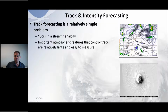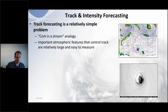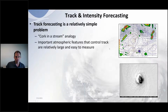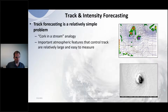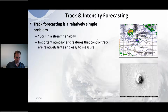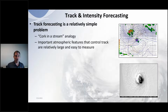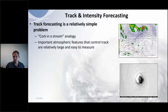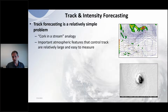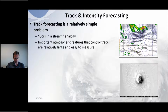And you see the jet stream, and you see these other very large scale meteorological features that are moving the hurricane around. Because these features are large and they're relatively easy to measure with radiosondes and satellite data, and there's more and more of that data going into numerical modeling, the numerical weather prediction models, particularly the global models, have gotten very, very good at forecasting tropical cyclone track, because again, we're dealing with these large scale features. Track forecasting gets more complicated in some situations, especially when the large scale steering flow is weak and storms tend to stall or drift around. In those kinds of cases, the motion can be determined more by internal processes going on in the storm.